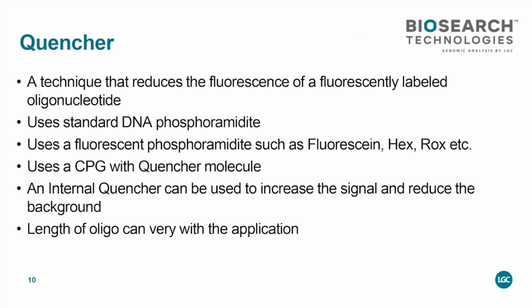What is a quencher? This is something that people constantly ask. A quencher, when paired up at a specific distance with a fluorophore, kind of shadows it over. So fluorescence is reduced or non-existent. But when you separate the two, the fluorescein lights up. So this is a very commonly used technique in diagnostics.